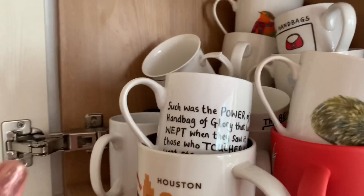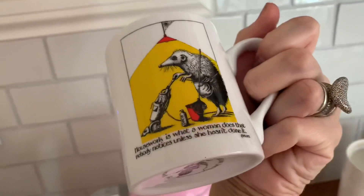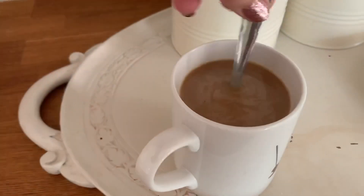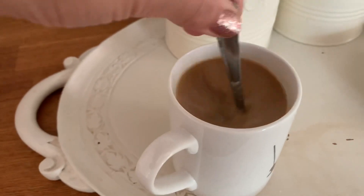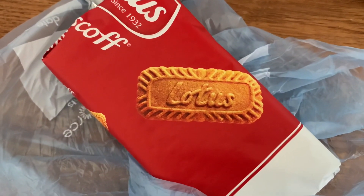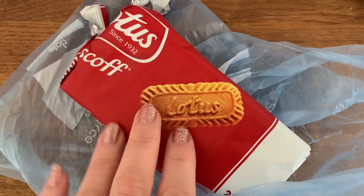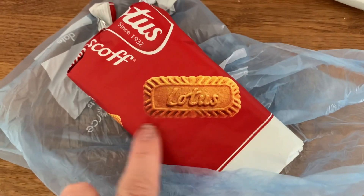The washing's out and we've even got a little bit of sunshine, yay, so it'll help dry my washing. Hmm, what mug shall we have? Oh, I know. Have you ever tried one of these biscuits? These are the best biscuits ever — these are the biscuits that you get given when you go to like a posh car garage and stuff. They're lovely, so I'm going to have one with my coffee.